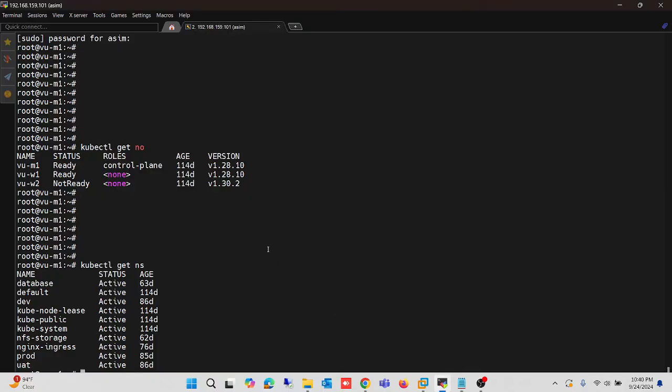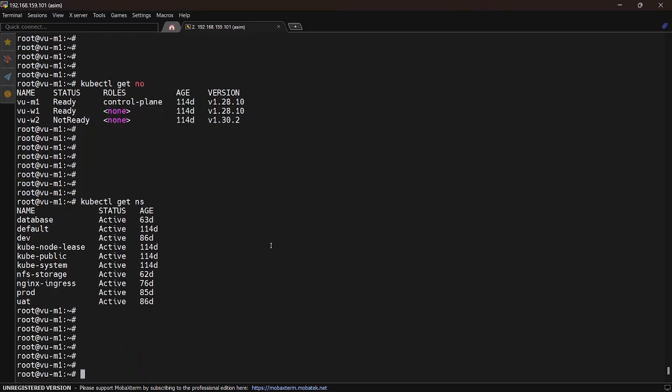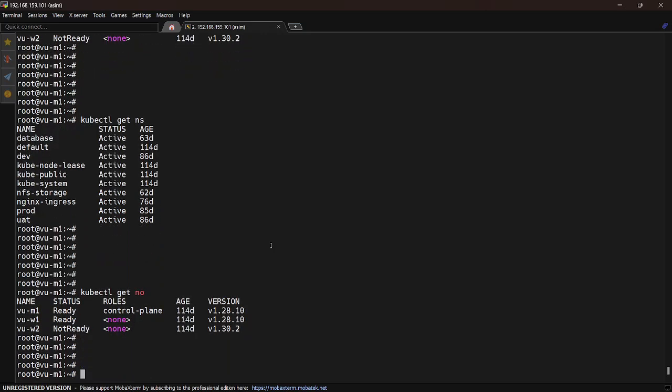So here is my Kubernetes cluster up and running. kubectl get nodes, it's active. So let me quickly run kubectl run, just like pod one.